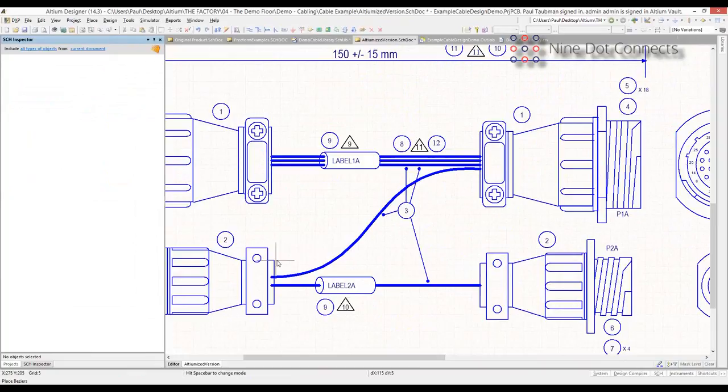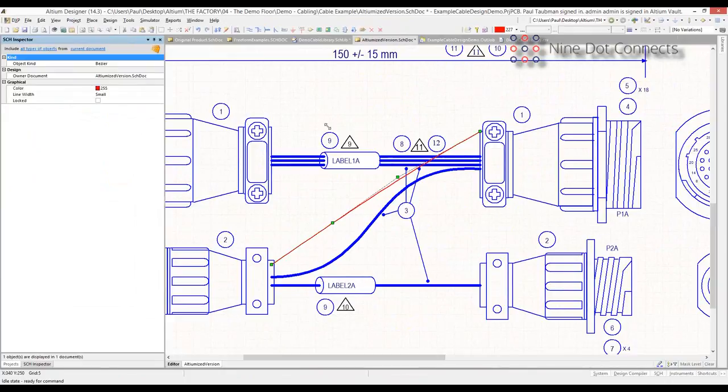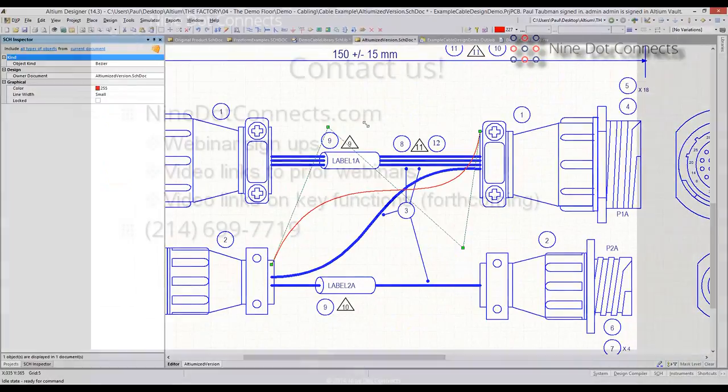So my recommendation is your first point should be where you want to start it. So I'm going to start it here. So here's my second point. Here's my third point. And then let's say I'm going up here. That'll be my fourth point. And then Altium's going to say, okay, I got my 4 points, I'm done, and I'm going to right-click to end it. Once I click on this here, I can use the second and the third points to move things about, and that's the easiest way to do it. You can always move the first and the fourth points, but I've always found that if you put the first and the fourth down first, then it's just a matter of adjusting the second and the third.